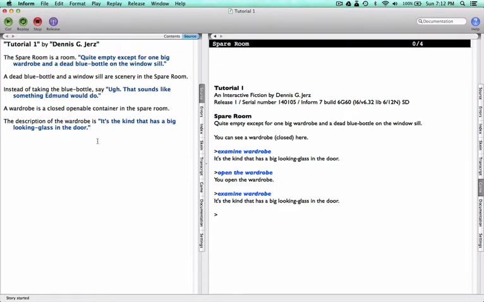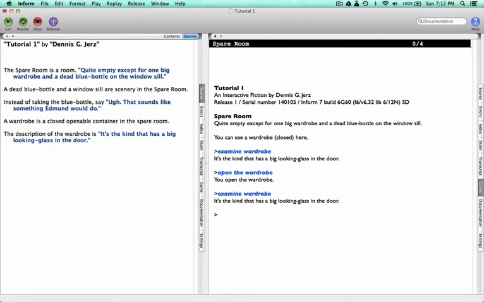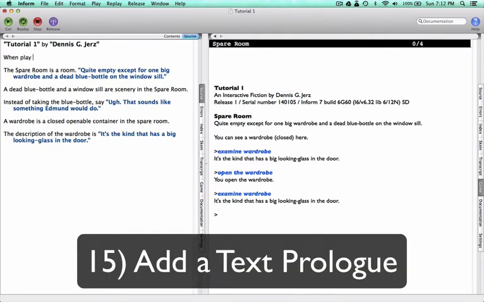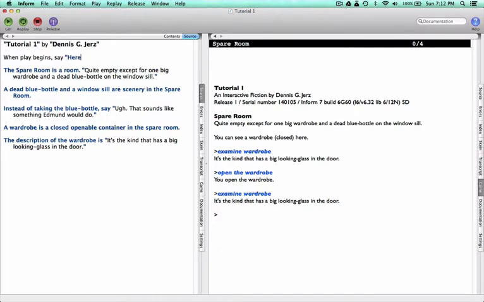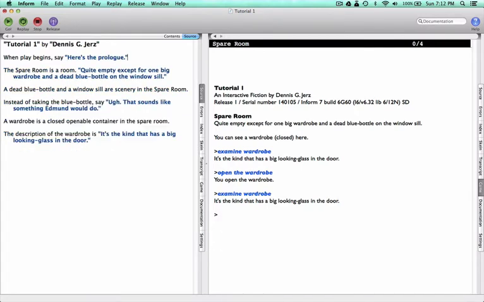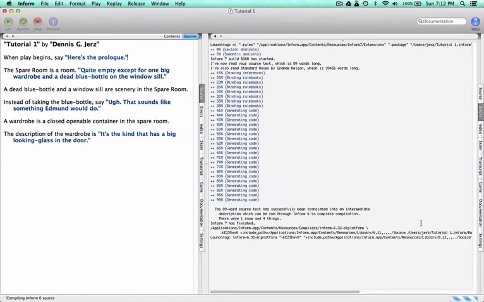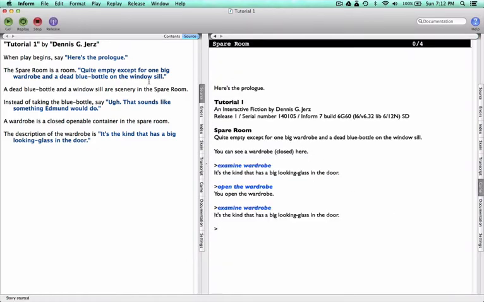Great. So, something that we're missing in the game that I showed you, there was a little bit of stuff where, if you remember, Peter was talking to the others saying nothing is in here. We can do that here. We can really do it anywhere in the game world. When play begins, say, here's a little prologue. We'll just see where that goes. So that's where the prologue goes.